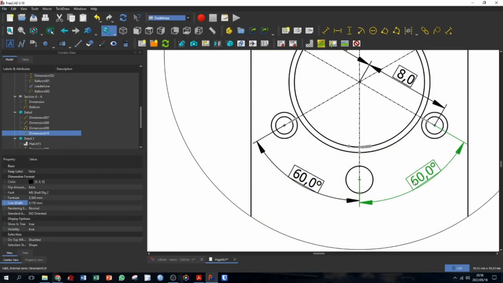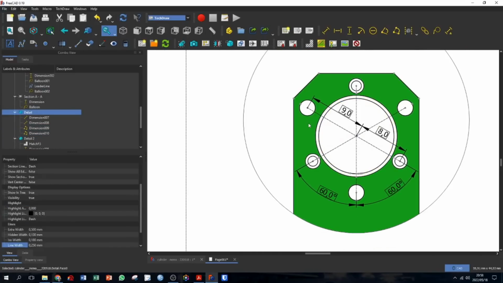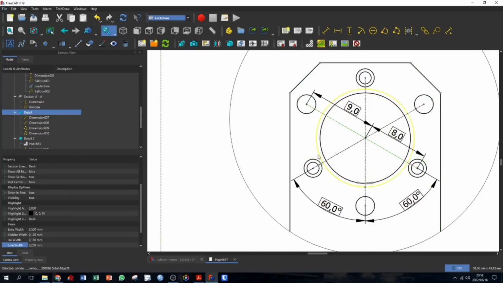Here we go. Alright, that looks better. Okay, and now there's one more, the line between that.